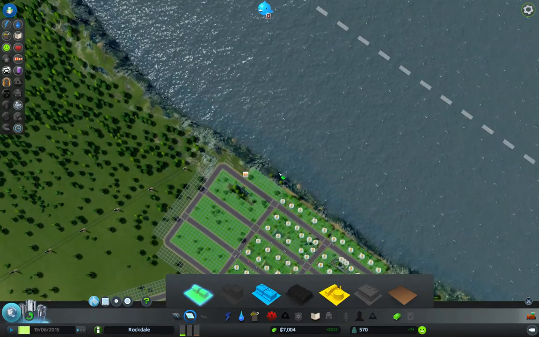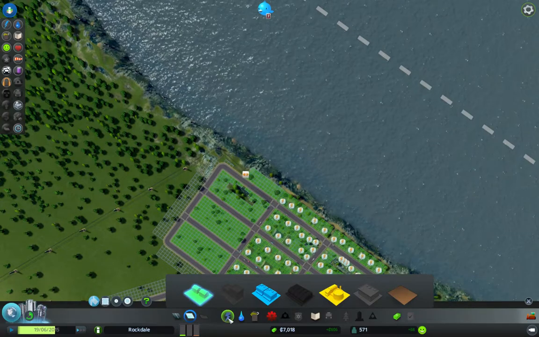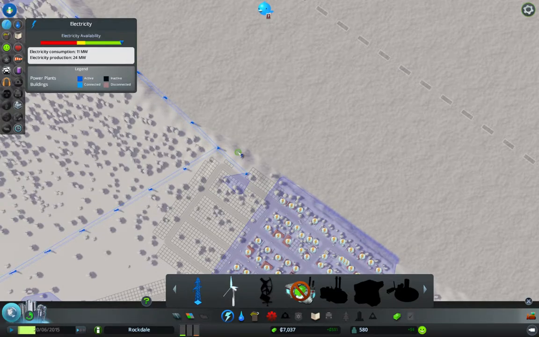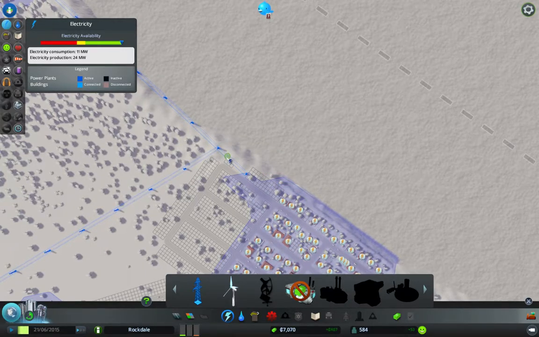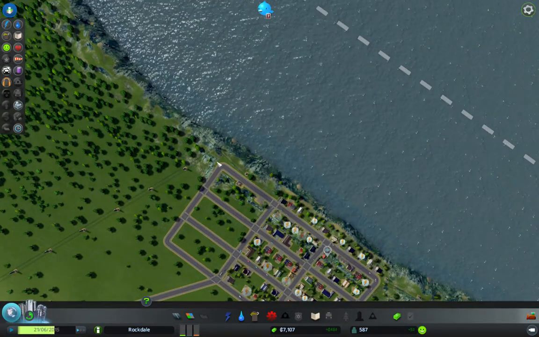I just need something to actually spawn here. Or I can... There we go. Something spawned. I could bring the power line through... There we go. I don't need to now. Okay, so the power's coming back on here.